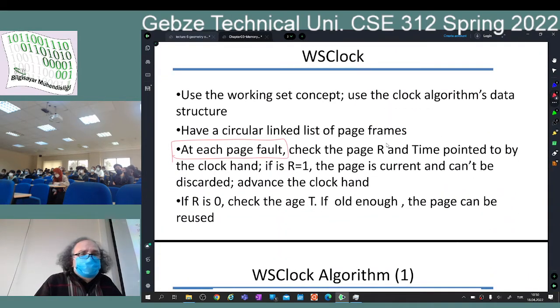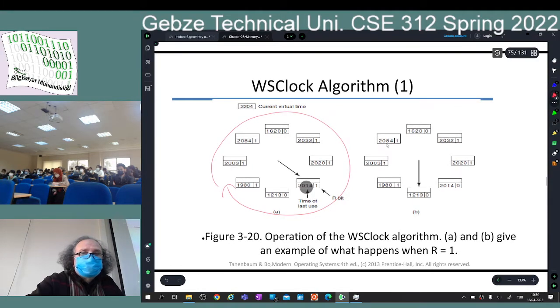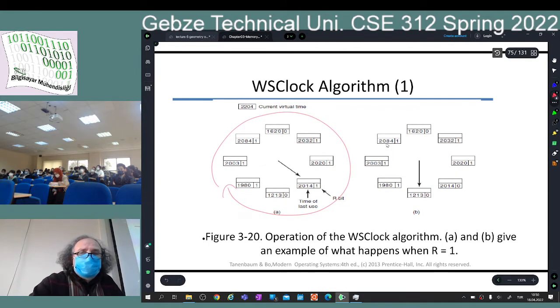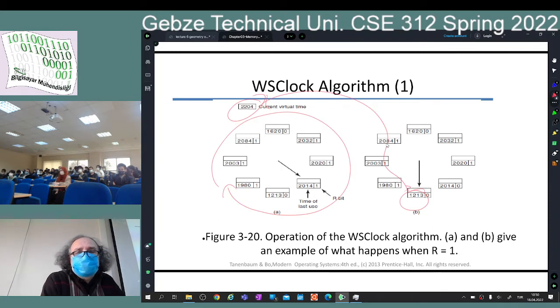The only thing is that during the page fault, I scan these pages. I am not going to replace this one because its R bit is 1. This one I am going to check, since the R bit is not 1. Since the last clock interrupt nobody used it, but is it old enough? How am I going to know that? You would check the difference between these two. If the difference is large enough, then that means that page is old enough, and I am going to replace it. That's the algorithm for replacement.